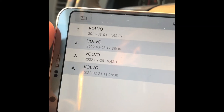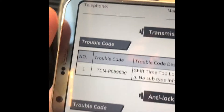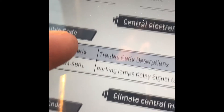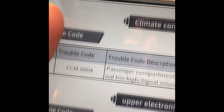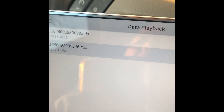In the Report section, you can store reports. I have reports for my Volvo — this was from when my transmission was acting really bad. I also got errors from the CEM, the climate control module, the upper electronic module, and the siren. Unfortunately I cannot get the mileage though — that might be a missing feature. It's nice that it can store reports, and there's also a data playback feature.